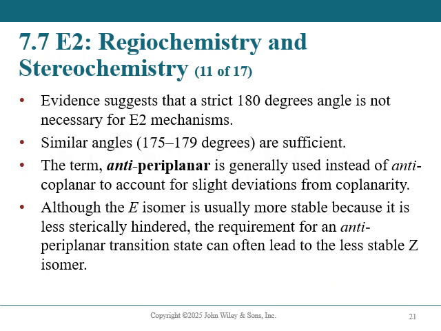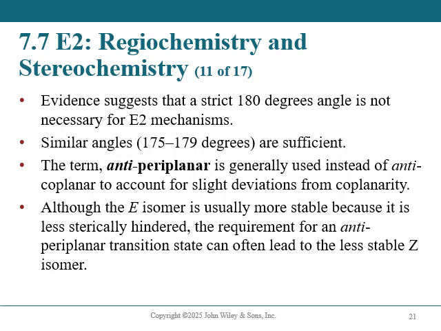Evidence suggests that a strict 180 degree angle is not necessary for E2 mechanisms, and it's not realistic, right? These things are constantly rotating, so for you to catch it at exactly 180 is not a realistic expectation. So something within that window, let's say 175, 179, 182, 183 or so, is sufficient, right? So instead of saying anti-coplanar, we say anti-periplanar, to account for slight deviations in that coplanarity. In other words, to make it real.